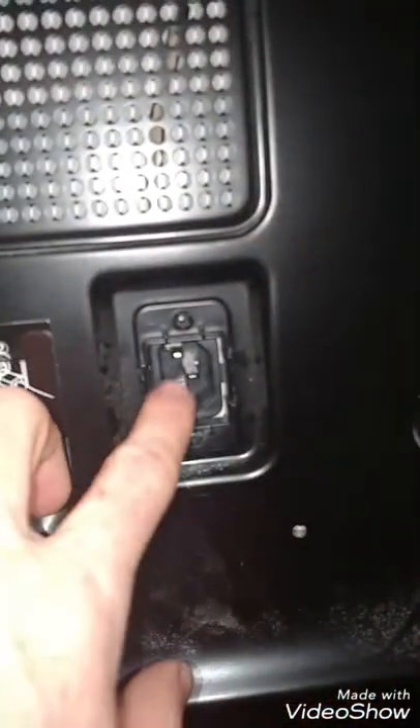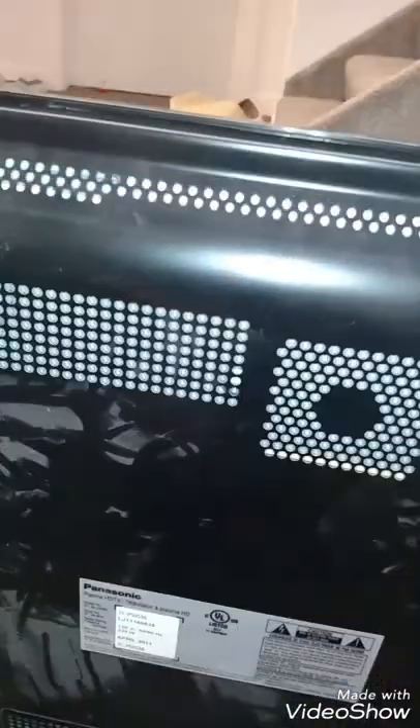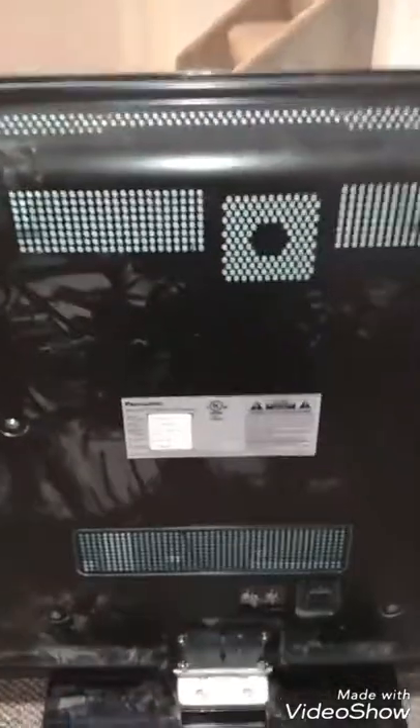On the bottom there are a couple you can't really see. You also need to take the ones off that are on the back — a couple right where the plug-in goes, and quite a few that go around where this board is at. Make sure to get them all out. If there's any resistance pulling this piece, that means there's still a screw in there, so go ahead and undo all those and I'll show you how to take off the back panel.